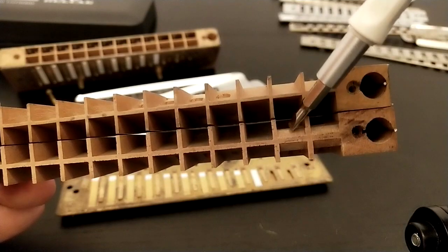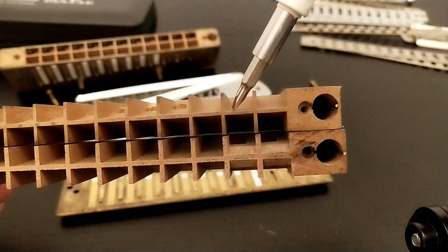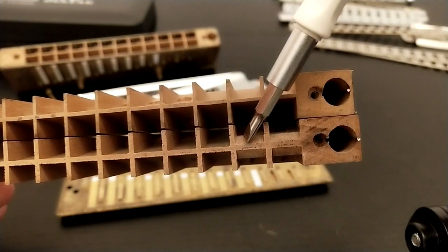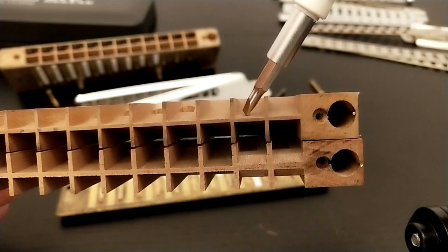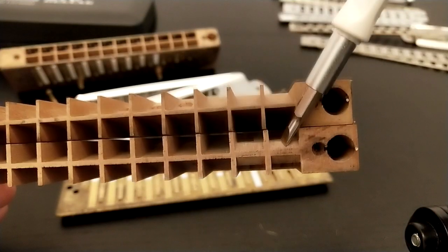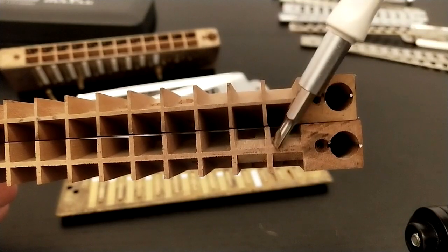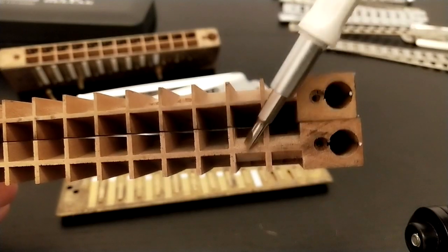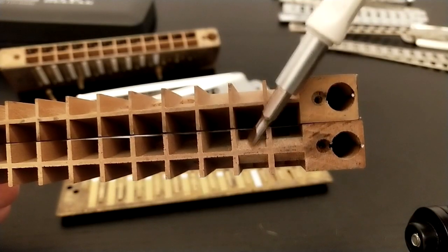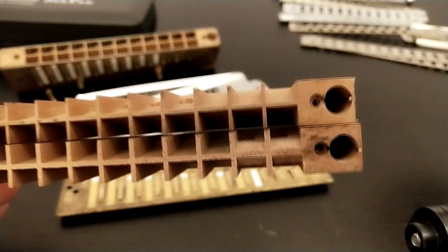This part is thicker than the original. Yeah, you can see here the reed plate is higher. There's no raise here on hole number 11 and hole number 12. On the 270 Deluxe, there are raises on it, so you don't have to blow so much air. You can already push the note to sound.